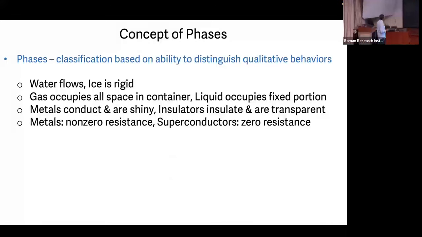If you think about the concept of phases, at the naive level, you would say it's just based on our ability to distinguish certain qualitative differences between things that we see around us. For example, we might take a collection of water molecules and say, I have something that flows, like water in a river or water from a tap. Whereas if you cool water so that it solidifies and becomes ice, it doesn't flow. So that's a qualitative, visual distinction that I can use to distinguish these two phases.